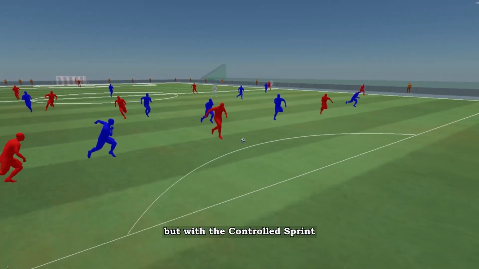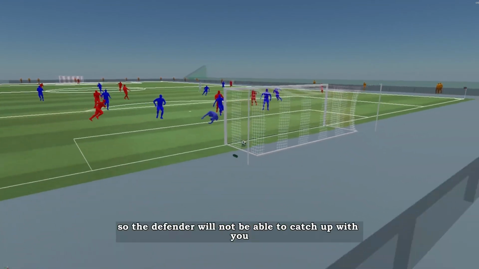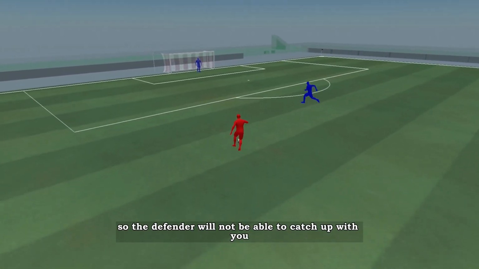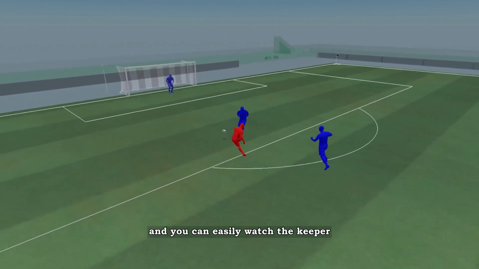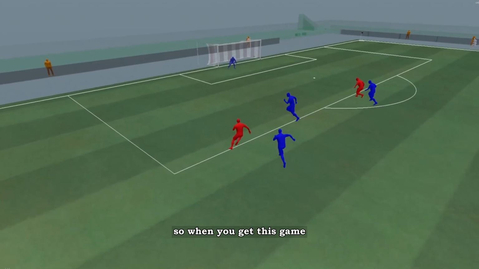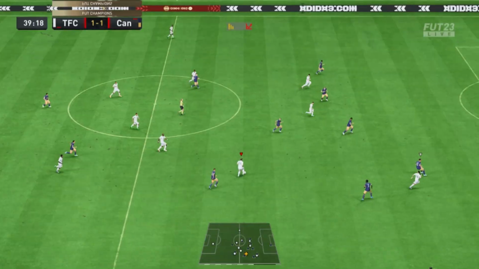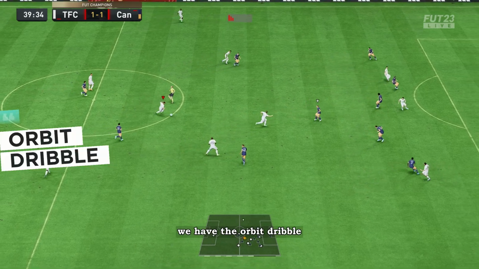But with a controlled sprint, you can still be moving forward with a decent amount of speed, so the defender will not be able to catch up with you, and you can easily watch when the keeper charges at you so you can take your shot. So when you get this game and you're trying to cut inside into the box, make sure you try this out. So at number 4, we have the orbit dribble.